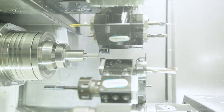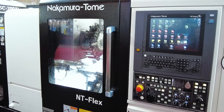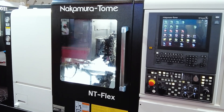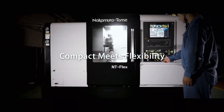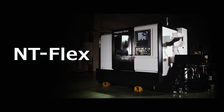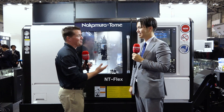Shogo-san, I see the size of the machine — you're not supposed to be able to make those depths of cut on a machine this small. What you're doing is maximizing people's floor space around the world, giving them maximum rigidity and power within a small footprint and making cuts like that in hard materials. It's almost unheard of. That's right — we no longer have the limitation for machining. We need to get rid of it. Anyone can use this machine in every factory. NT Flex is our new frontier — for the customer, for you.